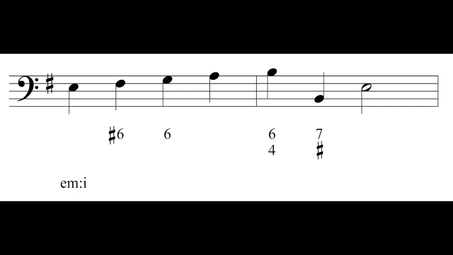We can translate our figured bass into roman numerals. We'll be doing that quite a bit when we look at a figured bass. And so we can start by looking at this one, our first note in the bass. E has no figures underneath it. That means it's a root position triad. And in our key of E minor, we're going to harmonize that with the tonic triad.